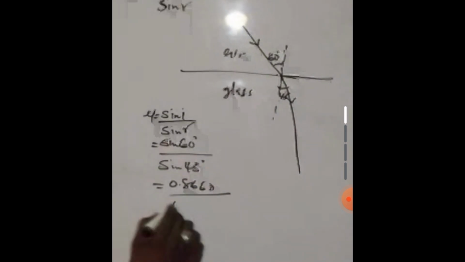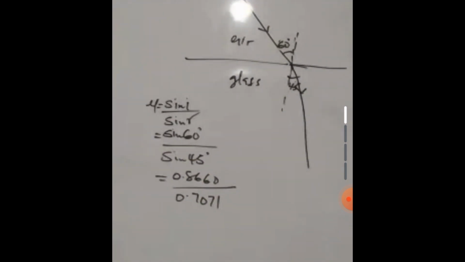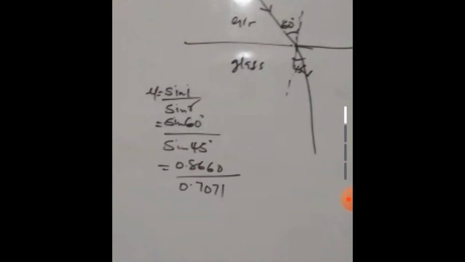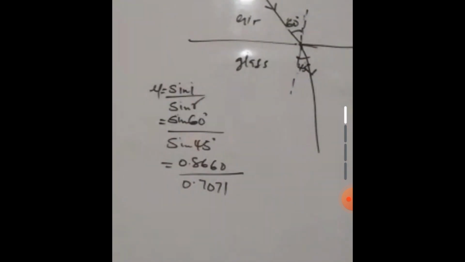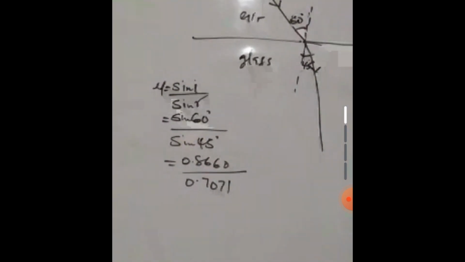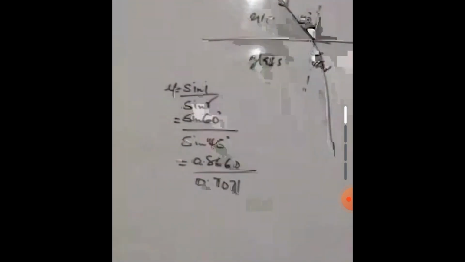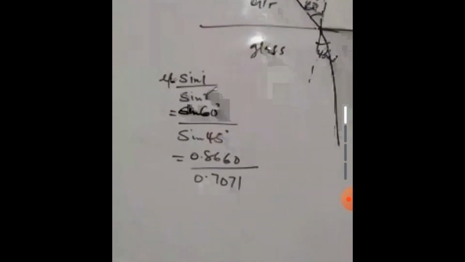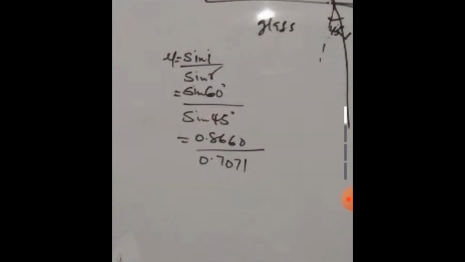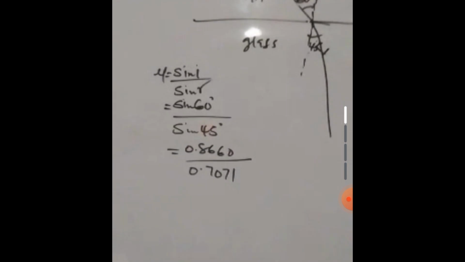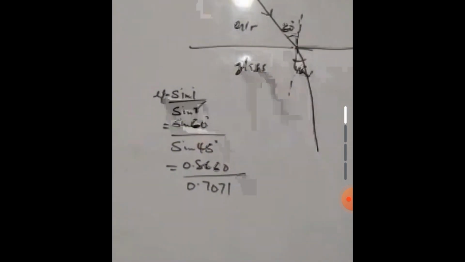Over sine 45. What was that? 0.7071. I beg, somebody should help me check the calculator. Am I right? Sine 60, I'm sure of that. Sine 45, am I right? This is what I know off hand. Anybody, with a calculator? Who is doing it for us now? I don't have a calculator, I would have been doing it straight. Sine 45, please, anyone?